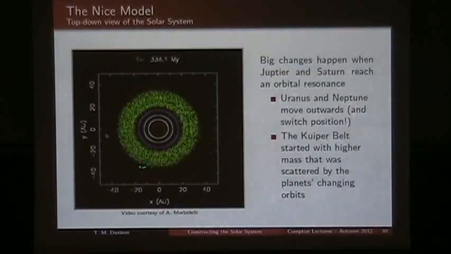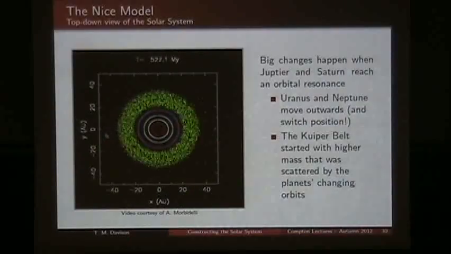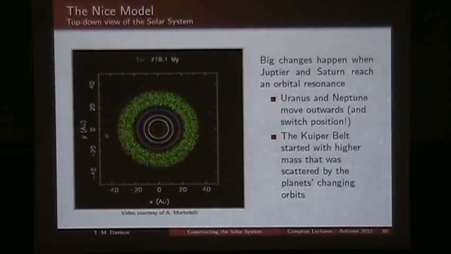And we're looking down onto the orbits here, and you can see that they're all interacting. Some of the planetesimals in the Kuiper belt are being thrown out of their orbits, but things are kind of stable for up to 500 million years, and everything's still sitting there nicely, and nothing's really happening. But around 880 million years, what happens in this simulation is that a resonance between Jupiter and Saturn occurs. And when that happens, you can see the dramatic effect that has, not just on their orbits, but on the orbits of everything in the system.